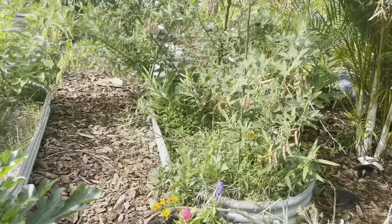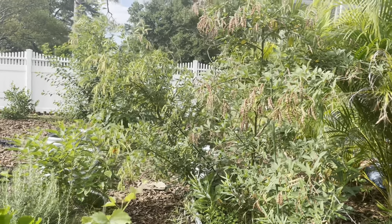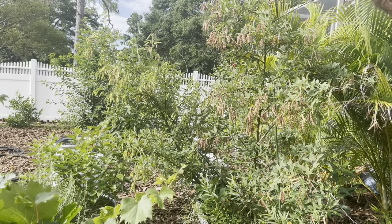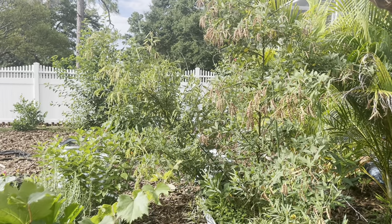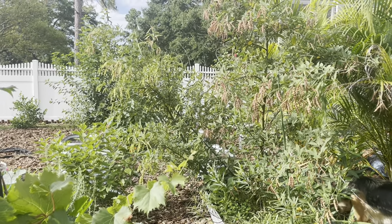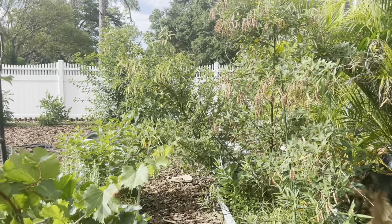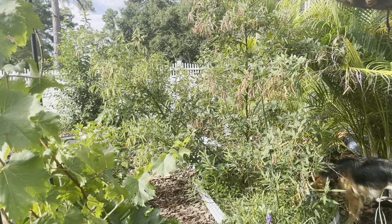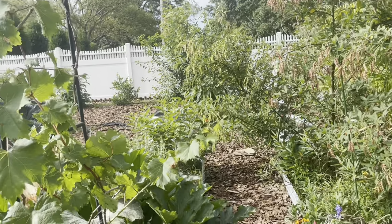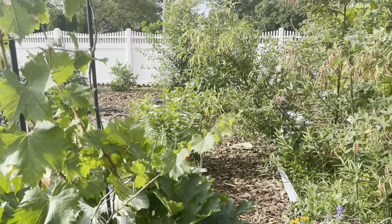I put some color in there and my pigeon pea — there are two branches and the pigeon peas are in full bloom right now. There's a nice monarch butterfly going up there. They are just producing and producing. I'll sit at night and take the peas out of them, put them in a mason jar, and throw them with rice. My neighbors are from Jamaica and they told me how to cook them. My exterminator is from Dominican Republic and he told me how they make them — he was so excited to see them growing. I wait until they dry out a little bit more, and I took a bunch of the seeds and replanted.